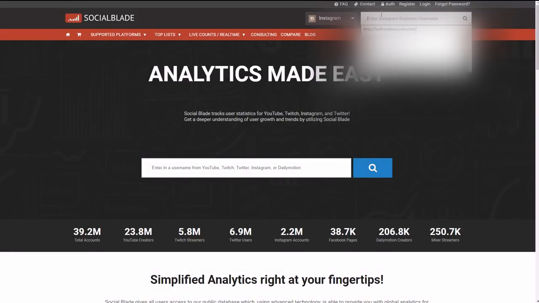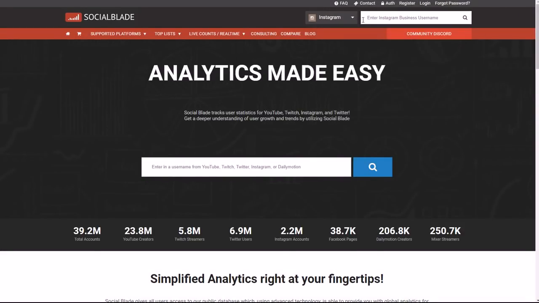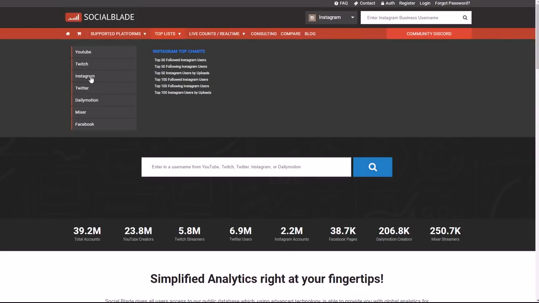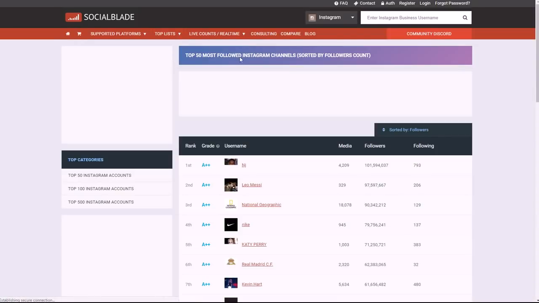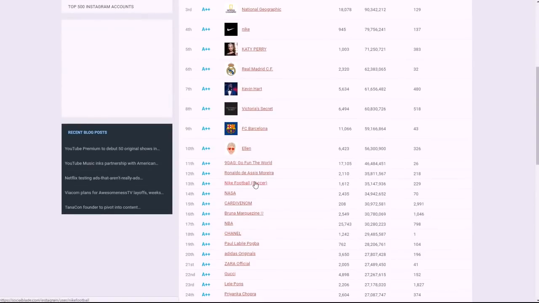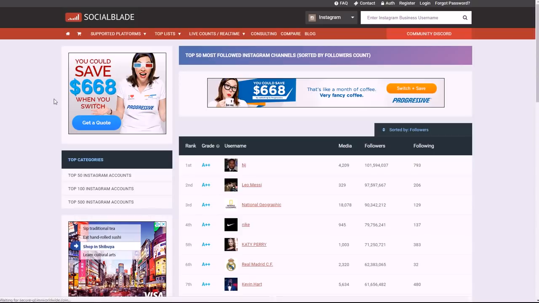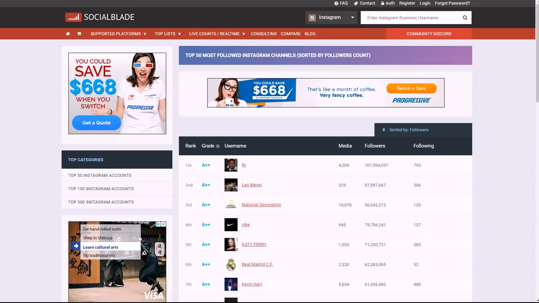You can look at different usernames and check out what kind of traffic different ones are getting. You can look at the top list. If you're looking at the top 50 most followed Instagram users, for instance, you need to get some ideas. You can look that up on Social Blade, but they also have all kinds of stuff to help you track your analytics and things like that.